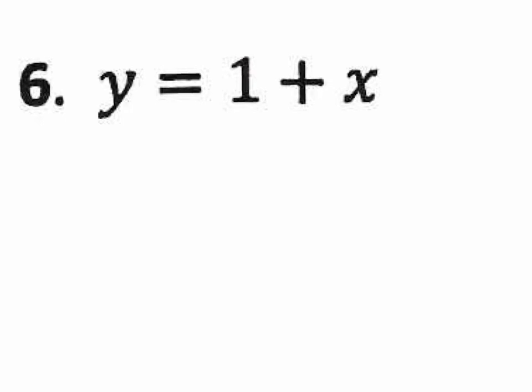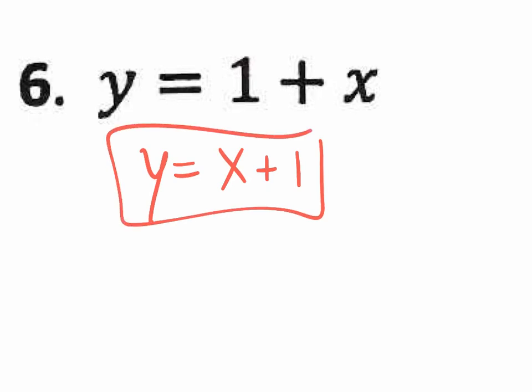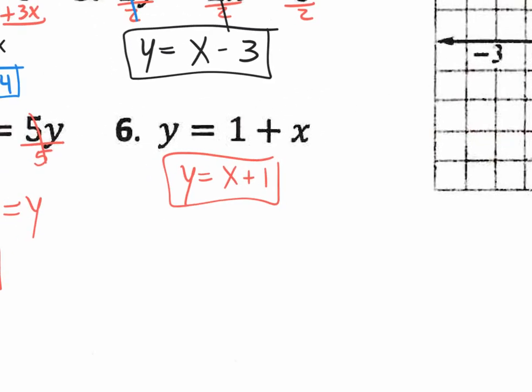Is that in function form? Yeah. Is there anything that we could do to make it look a little nicer based on what I've already said? Flip the 1. Yeah, change the 1 and the x. Yep, perfect. So it's already in function form, but it'll look a little bit nicer if you have your x first and your number at the very end. Perfect. Do you have to do that? Not really, but it's for the next section when we start doing y equals mx plus b.